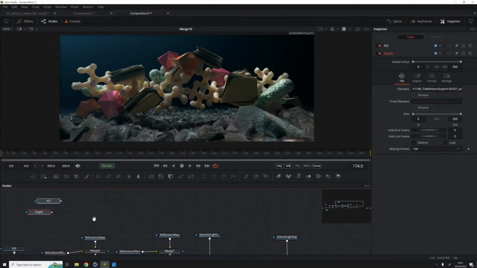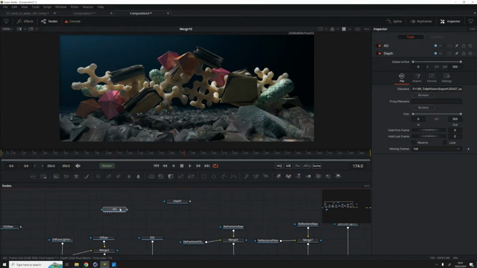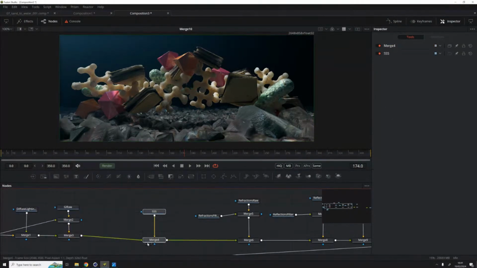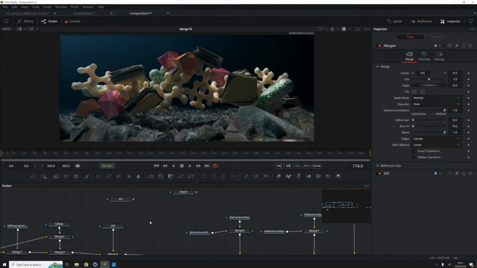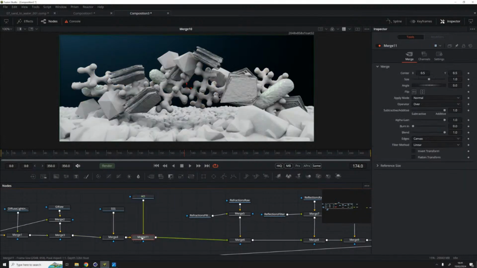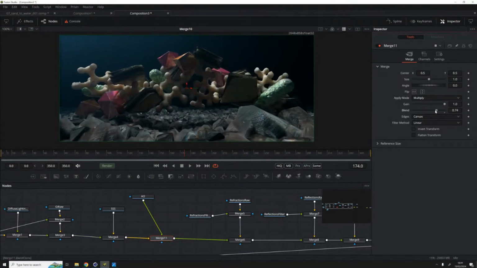But the same thing goes for the ambient occlusion. We'll add that here after the subsurface scattering. Can drag it in here. We'll merge it in between and say multiply, and you can blend a little bit on how much you really want the ambient occlusion to be visible.